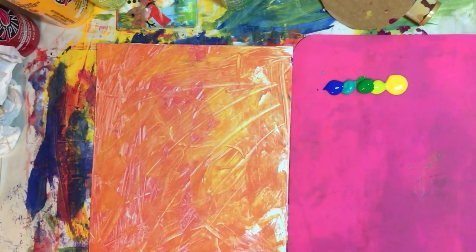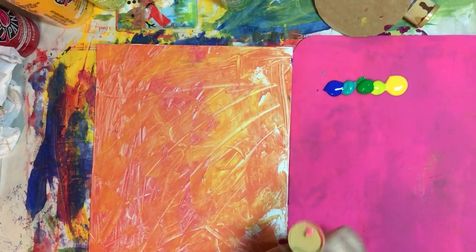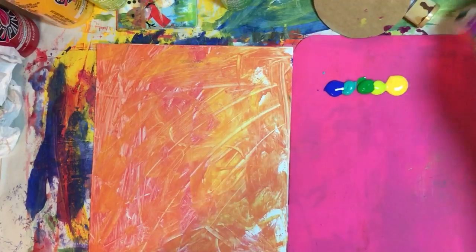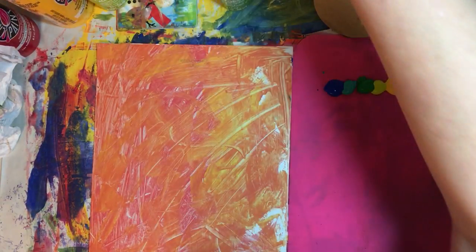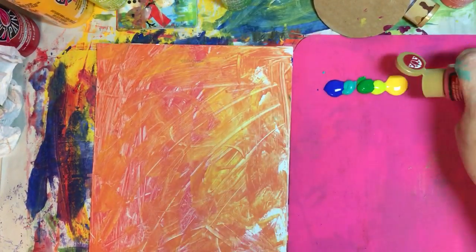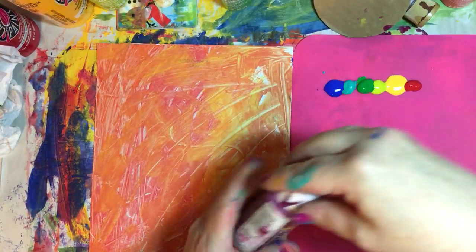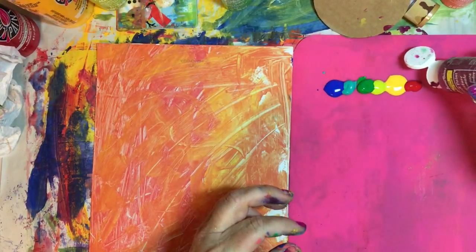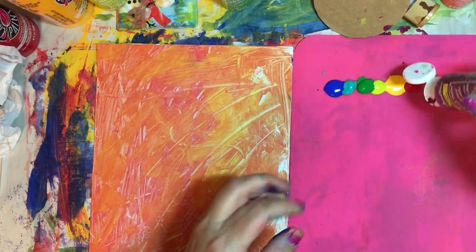Right? And then on this side of the spectrum, we're gonna go with coral or orange. You could go with orange, but we already have orange here, so putting orange on top of orange is not gonna be good. So I'm not gonna do orange. Let's see, how about this red? This is the lipstick red, and then some of this wild berry magenta, if I can get any out of there.